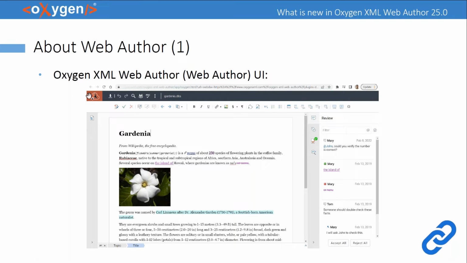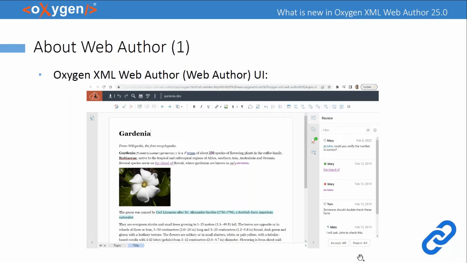Now a few words about Web Author. Here you can see the basic user interface of Web Author. Web Author is a web application that allows users to edit XML documents right from the web, right from the browser. In the center, you can see the document page. You can see its content. You can see images referenced from the document.